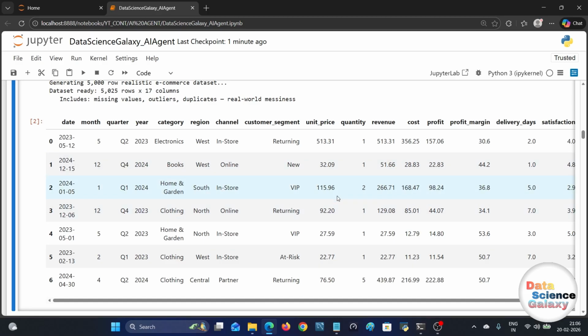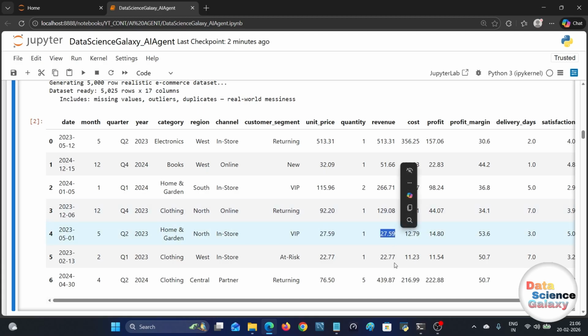Now I look at something else that is interesting here. Let's say the unit price. We have something here, $27.59 for home and garden. And if you look at it, quantity is 1. So this matches for 27.59.